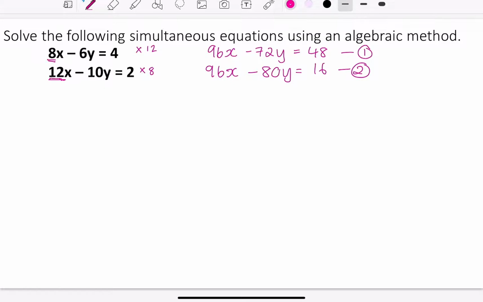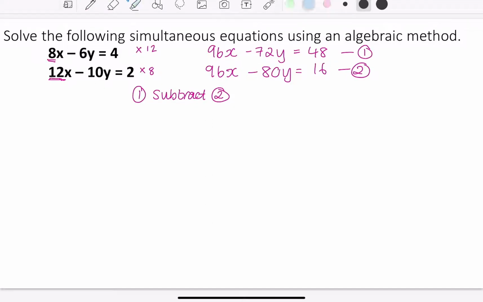To do this, considering we have 96 on both equations, we're just going to subtract one from the other. So we're going to take equation 1 and subtract equation 2. We're going to do that for everything that we have, in a very similar way to a column method. Be really careful that you are watching your signs as well. So 96x, take away 96x is going to give us 0x, or just nothing. So we're not going to bother writing anything down.